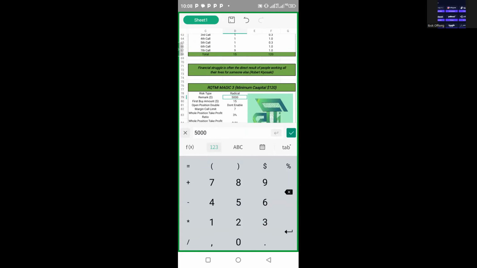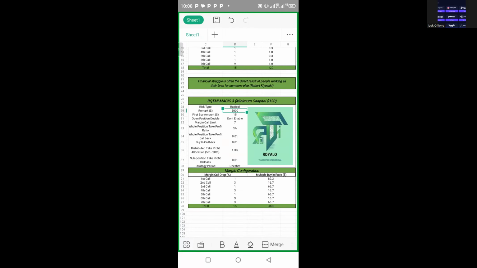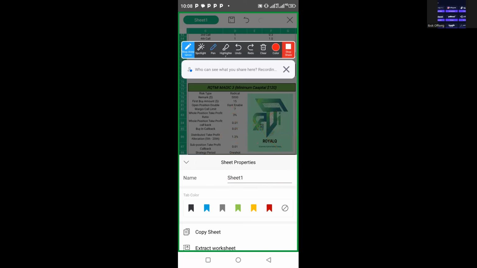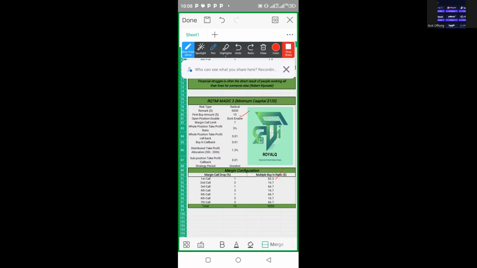It gives you the numbers. Now, you find out that 25% of the money is spread across the first buy and the first call. So once it picks it, you have 1,250, if I'm not mistaken, which is 25% of the 5,000. If you take 3%, that's 3% of 1,250. That's how you make your money. It's that simple. I don't need to analyze the coin.